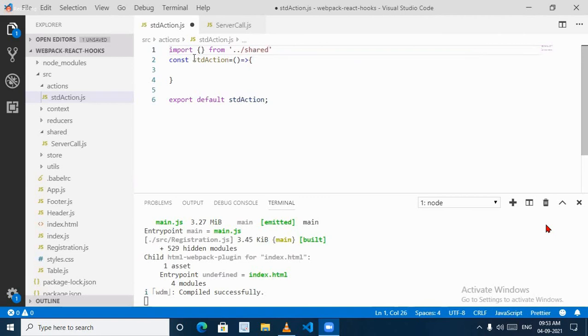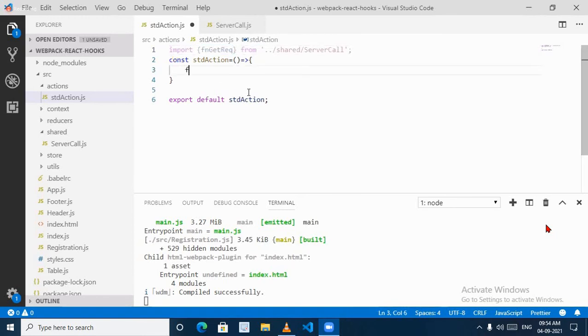Yeah, shared. The shared server call is the file. What did they export? Export with default or without default? Without default, so that we can call it. This method you have to call from here.